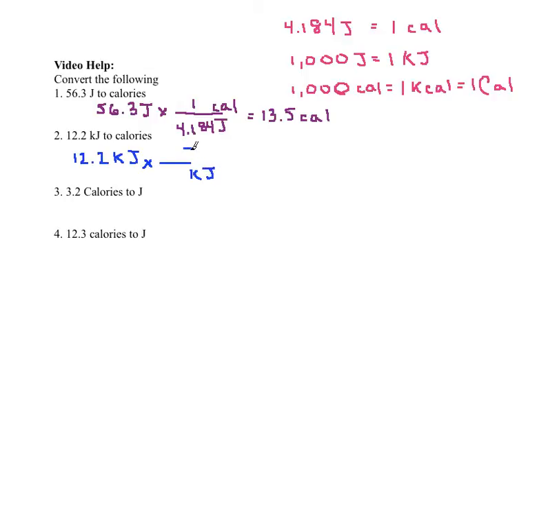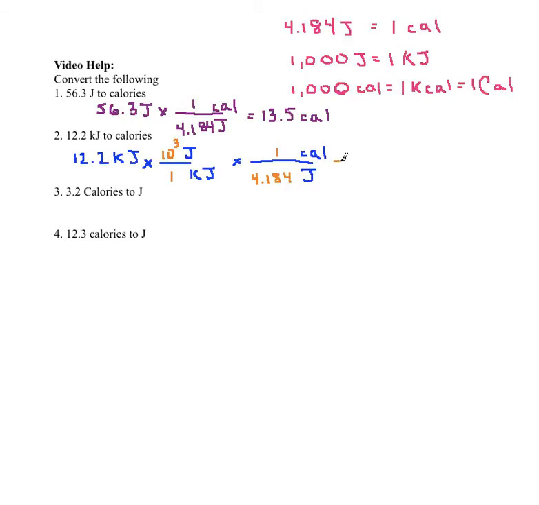Notice I'm not even putting numbers yet. I'm going to keep going. I'm in joules now because kilojoules canceled. I'm going to crisscross swoosh again. I'm going to put joules on bottom now and put calories up top, because that's what I'm trying to get into. So the joules canceled, and I'm in calories now. Let's plug in my relationships. In 1 kilojoule, there are 10 to the third joules, or 1,000. In 1 calorie, there are 4.184 joules. So I will do 12.2 times 1,000, and then divide that by 4.184, because the 4.184 is in the denominator.